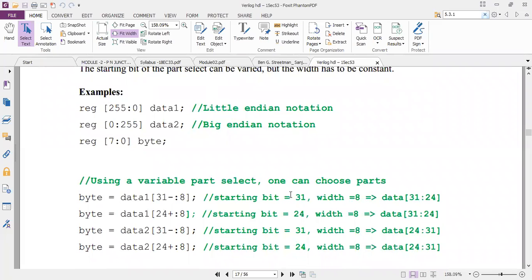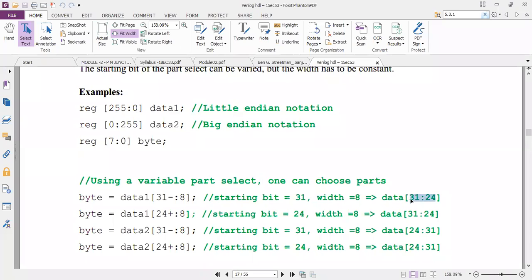So the start bit is 31 and the width is 8. It is equivalent to data 31 colon 24. You see 8 bits will come: 31, 30, 29, 28, 27, 26, 25, 24.